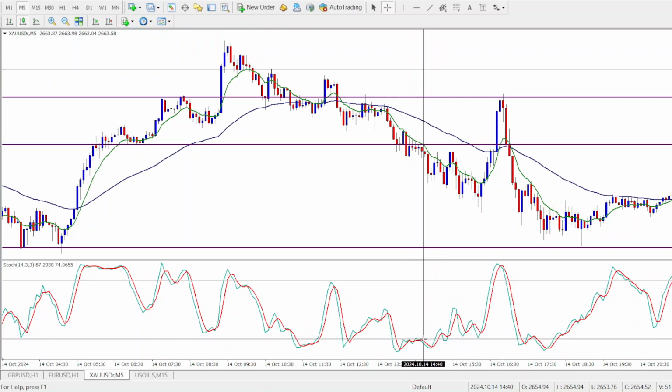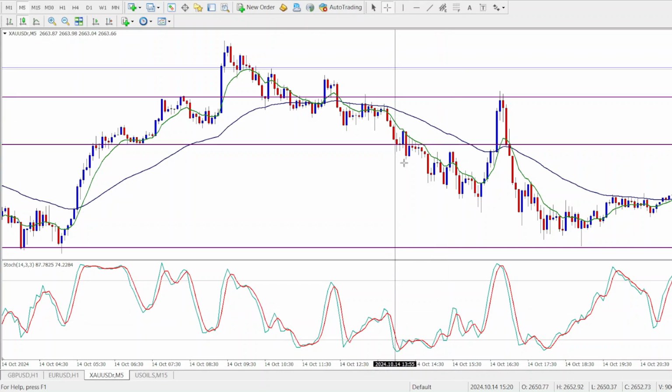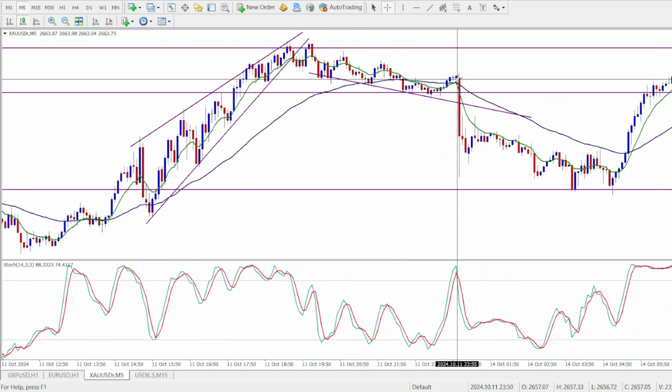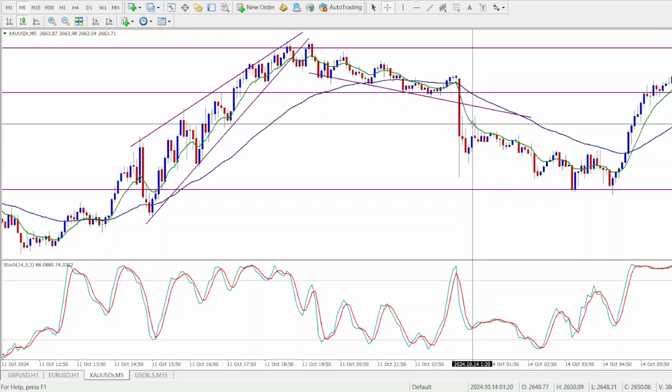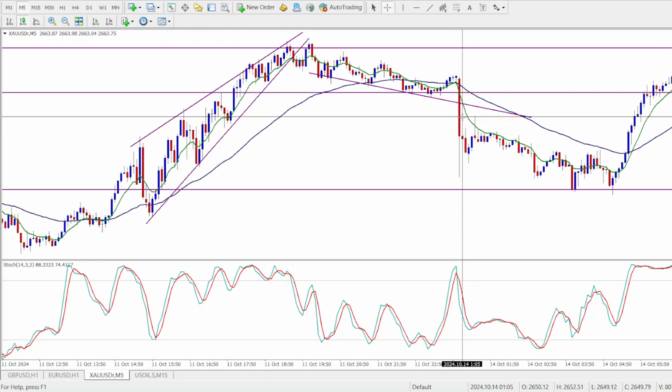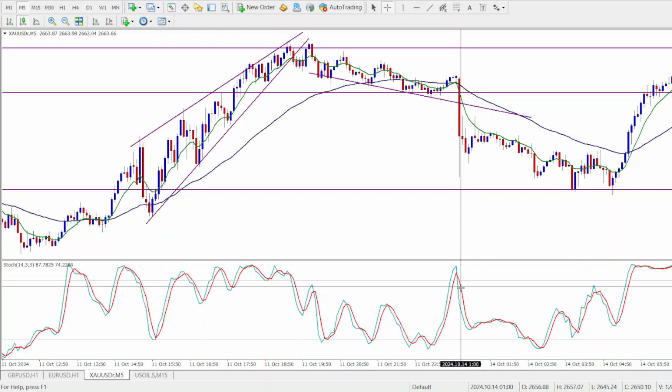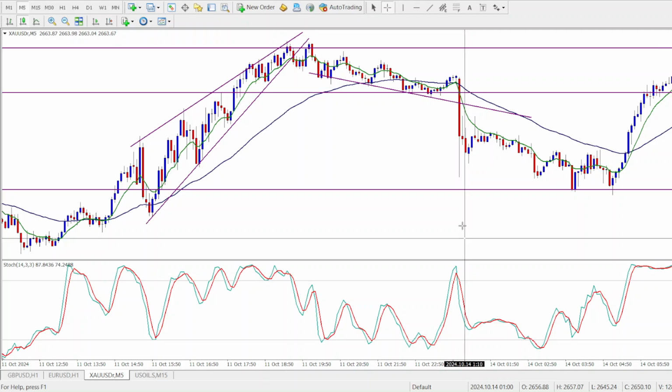So in this situation, we would have stayed out because the stochastics did not give us the confirmation. So let us look for another opportunity, right? Okay, this is a good opportunity. We can say that price came below the 50 EMA, and then we can see that there was a retest of the 9 EMA, and about that point where this candlestick formed, we can see a bearish crossover from the overbought with the stochastic oscillators.